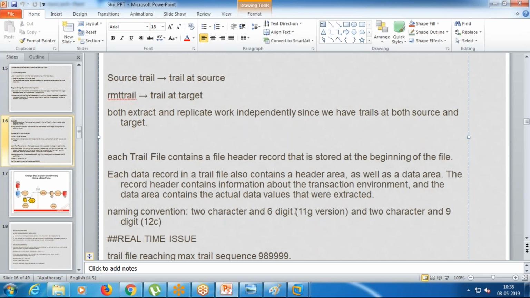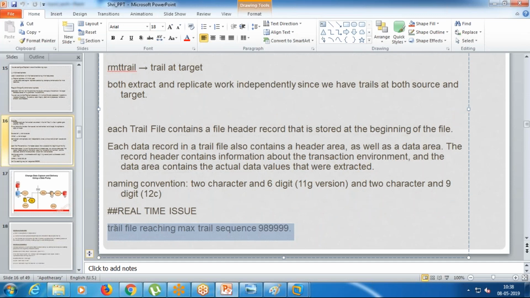Till the 11G version, the trail file sequence was a maximum of 6 digits plus the 2 characters, and in 12C it is 9. We already discussed that in 11G we normally face the issue that the trail file reaches the sequence 999999 and fails after that.